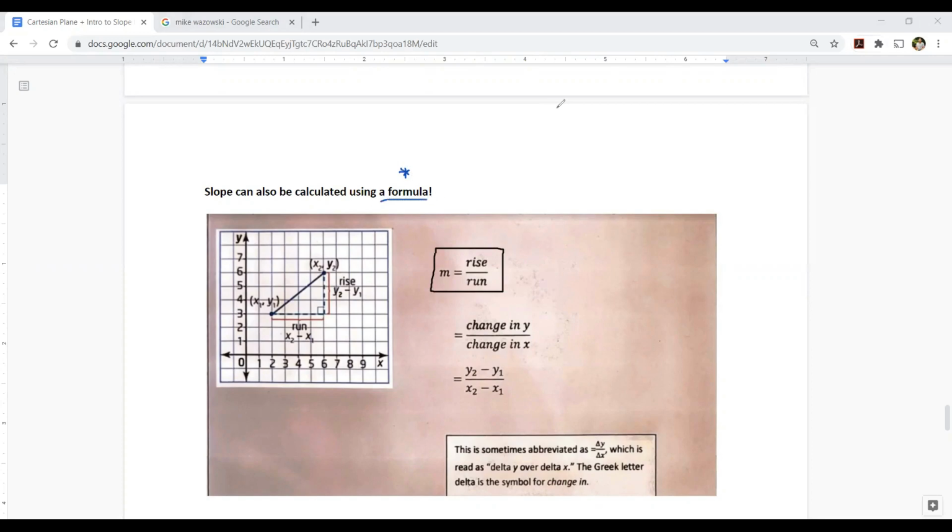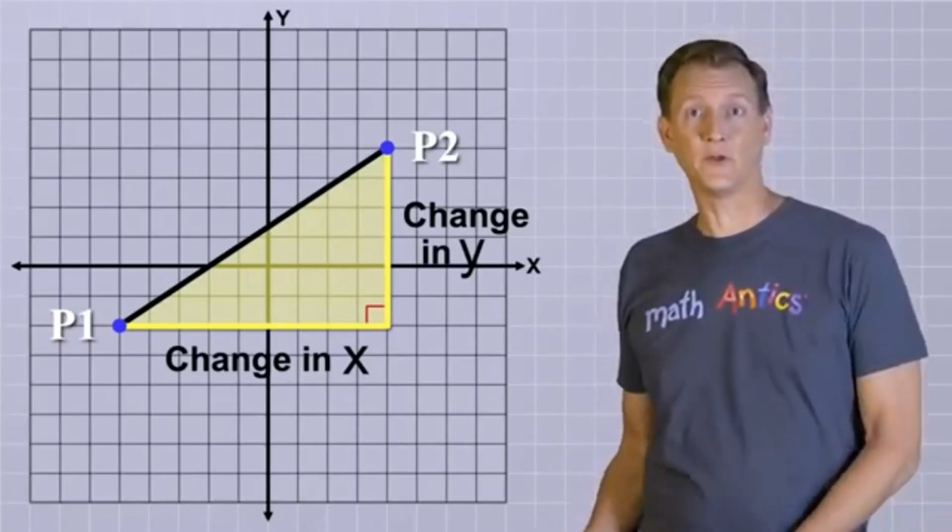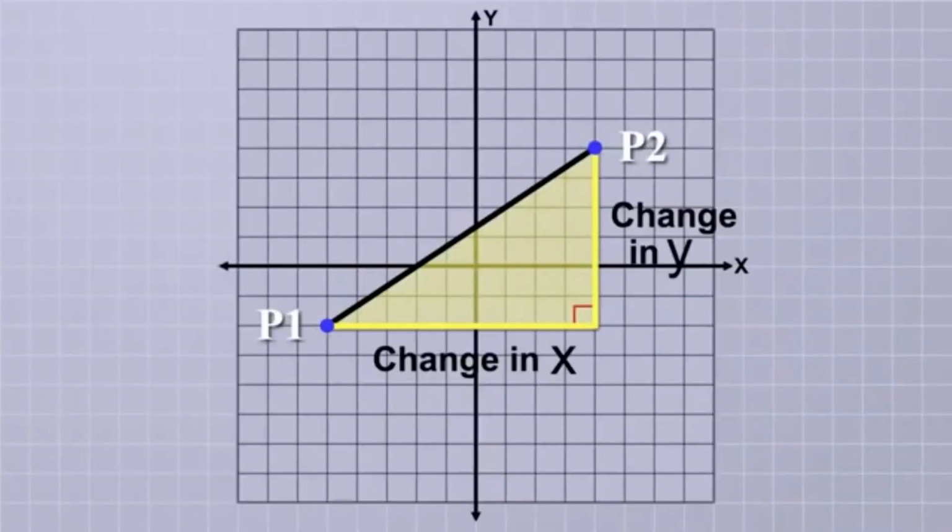And this formula is useful for when you have two coordinates. So think of the run as a difference, or the change in x. Using this same logic, think of the rise as the difference, or the change in y. So imagine you're on a skateboard and you start at point 1, and then you slowly go up the ramp to point 2.